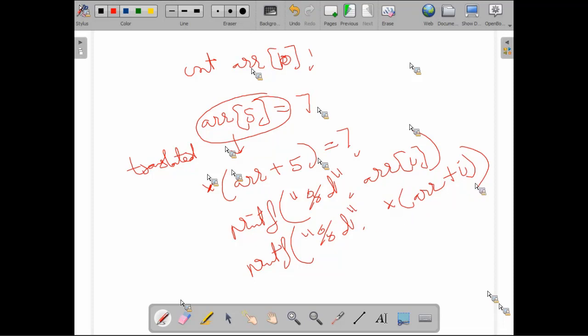So internally in C, everything is a pointer. There is no array. So the idea of an array itself is implemented through the idea of a pointer. So that's very important to understand. Now this will take a little while to get in, but once you get this in, you will not use this notation. A lot of professional C programmers don't ever say ARR[I]. They say star of ARR plus I. They don't use this notation at all. They use only this notation, because they know anyway the compiler is going to convert this into this. So why don't I write it like this only? So that is the benefit.